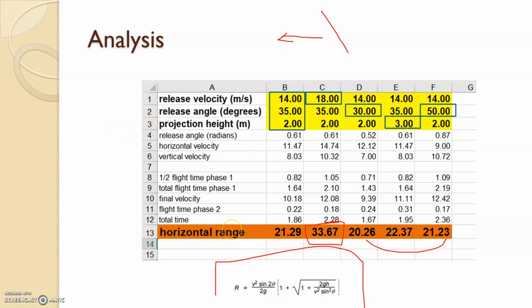Mathematically, if you're interested, why does velocity contribute the most? Okay, it's because it is squared, it's times itself within the range calculation here below. If you'd like to learn more about this detail in regards to how different projectiles travel different distances, we've given these velocity, angle and height parameters. Dr. Lynn Fawn at Brunel University has done some excellent research into this for a few years and can give you some excellent reading, particularly if you want to take this further at degree.